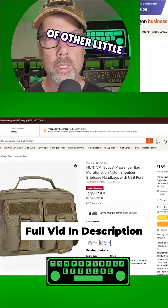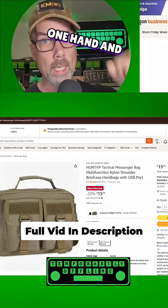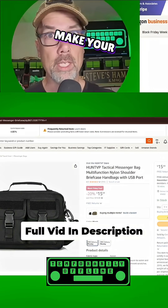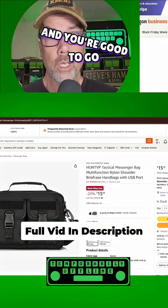battery and a couple of other little accessories that you might need for creature comforts while you're out doing your portable radio ops. This bag in one hand and your HF009 antenna from Radiodity in the other hand — and if you really want, you can make your accessories match in color, you can get it in black as well. So a $16 bag holds your radio station and you're good to go.